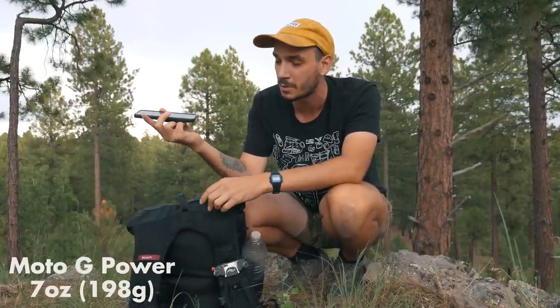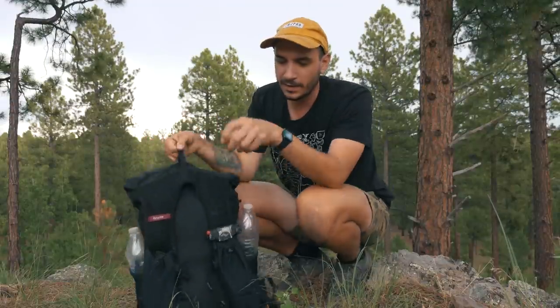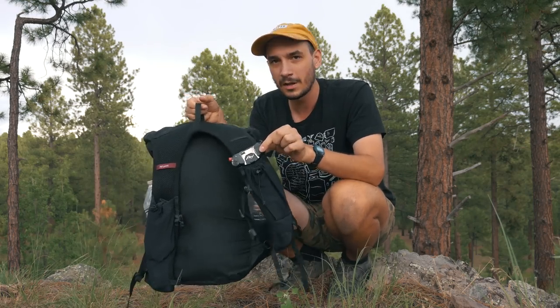The tripod you see underneath the camera I am not bringing — I just use that in town for filming these videos. I will be carrying the camera up on my shoulder. My cell phone — I don't even know what type it is, but any cell phone will do for these trips. I'll have Guthook loaded on it, which is a mapping and GPS app with my maps for this trail and essentially my town guide.